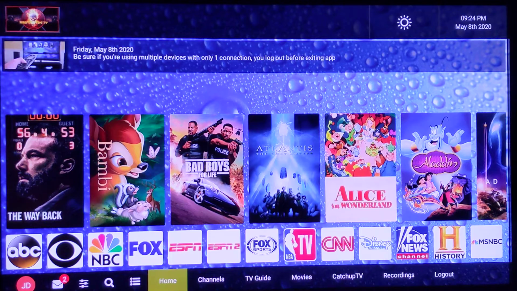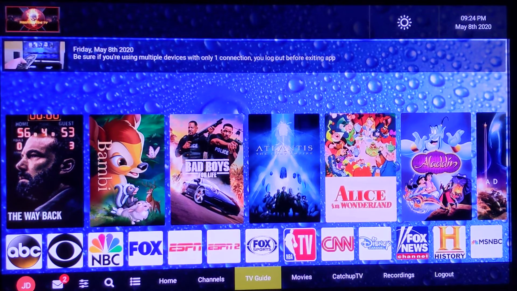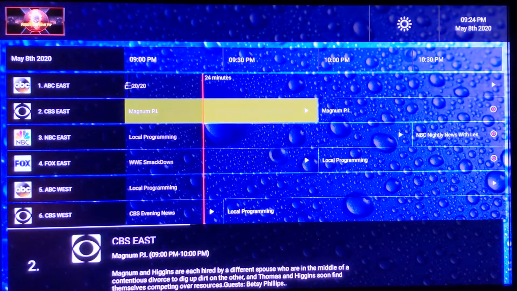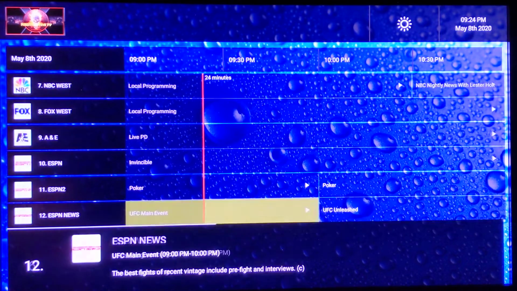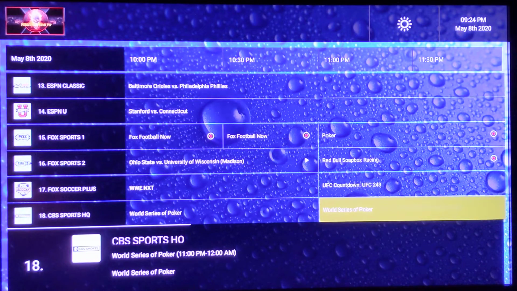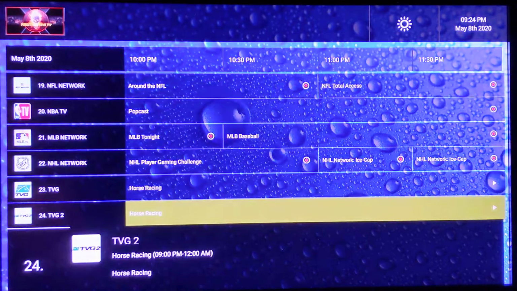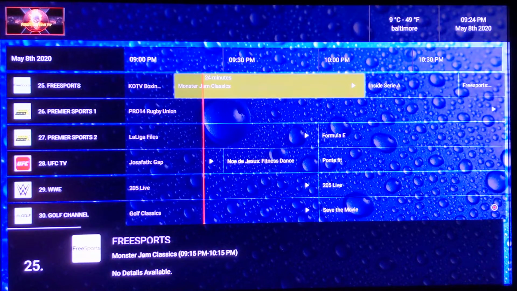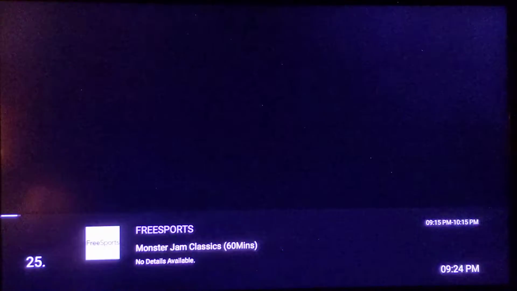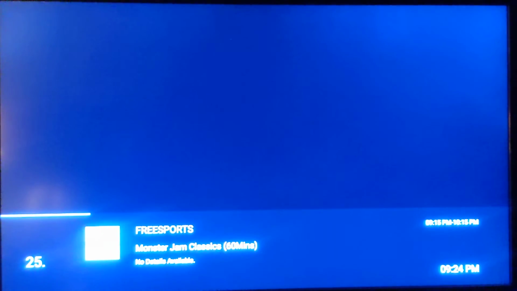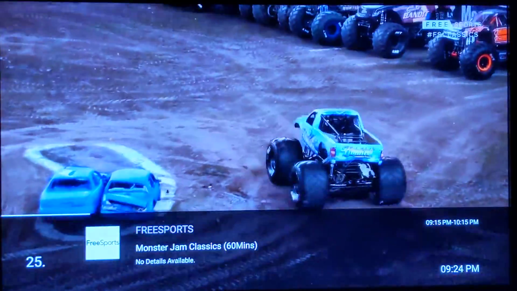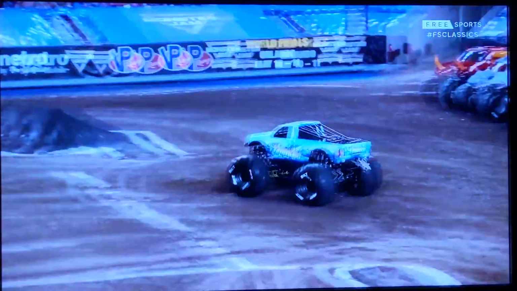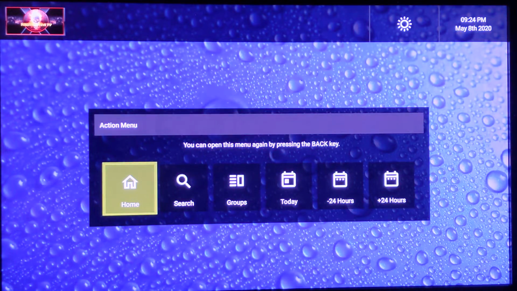Now if we go back, you can see down the bottom, TV guide brings up a grid guide. And you'll notice everything that has a red dot is channels that are able to be recorded. You just find out what channel you want to go to. And this red line here shows you what time it is within the guide. So it's 9:24. Then to go to the channel, you just click on it and it populates the channel and goes to the channel. And we'll go back.